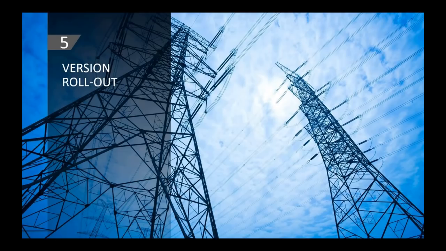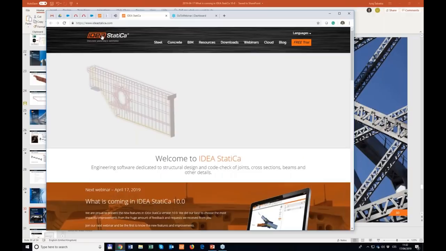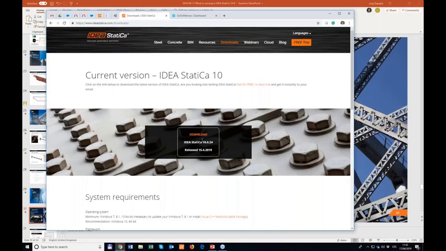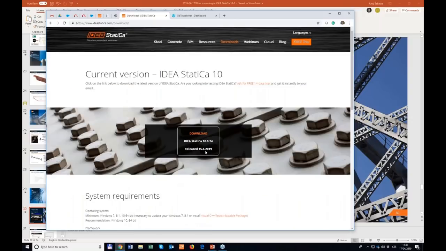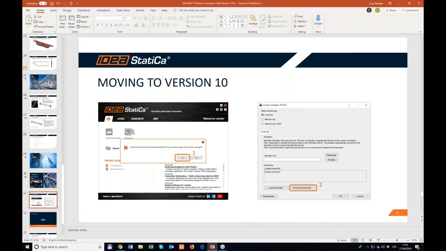Version 10 is already out. Most of you have already downloaded it. We released it a couple of days ago, and when you go to our website, it's in the downloads section. IDEA StatiCa 10, we always keep the previous version 9. They run simultaneously. Upgrading, moving to version 10 is very simple.